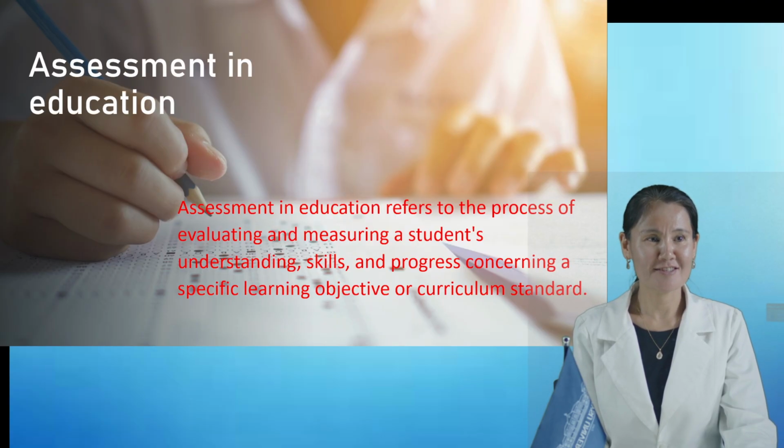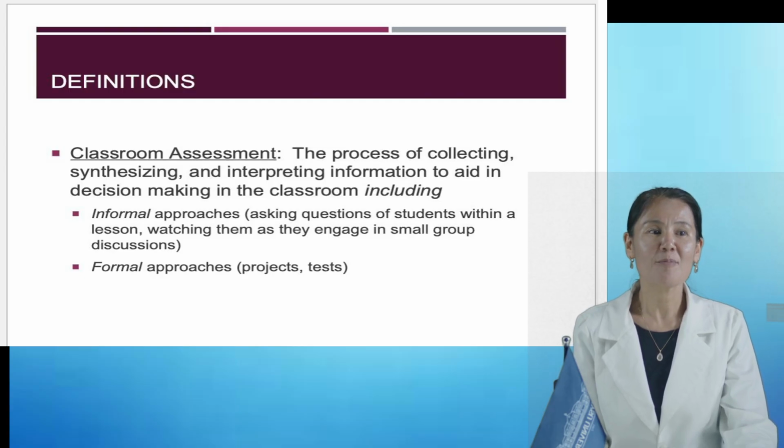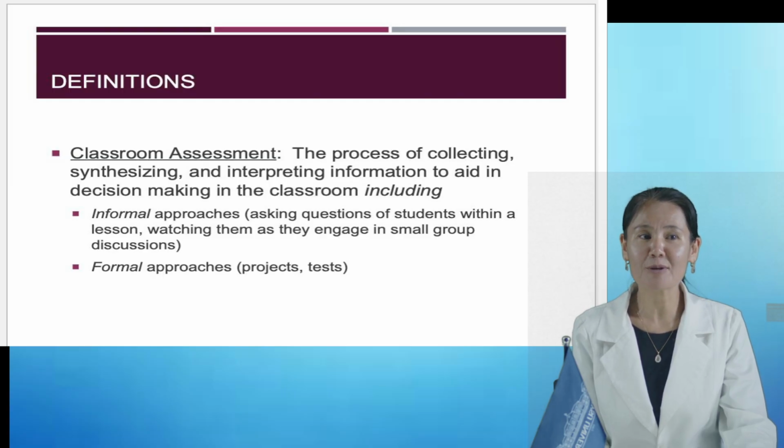Assessment in education. Assessment in education refers to the process of evaluating and measuring our students' understanding, skills, and progress concerning a specific learning objective or curriculum standard. What is classroom assessment? It is a process of collecting, synthesizing, and interpreting information to aid in decision making in the classroom, including informal approaches such as asking questions of students within a lesson, watching them as they engage in small group discussions, and formal approaches such as projects and tests.